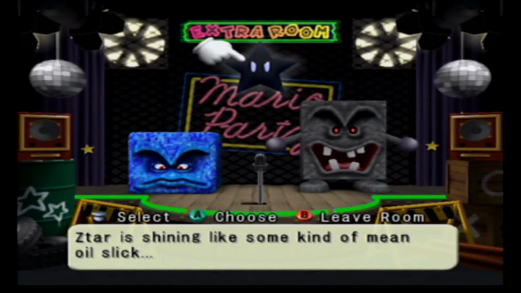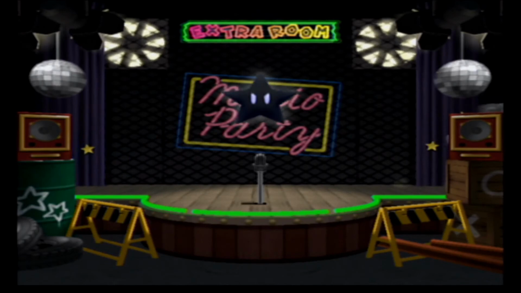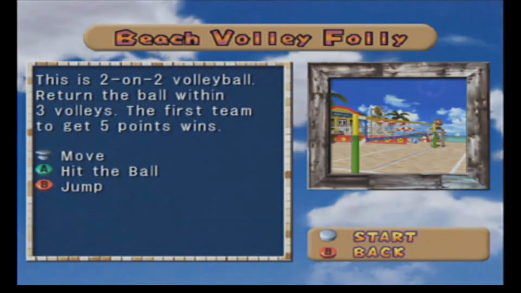And that's what appears to be the Star, whatever you want to call it to be more specific. If you talk to him, he gives you the special minigame called Beach Volley Folley. This is 2-on-2 volleyball. Return the ball within 3 volleys. The first team to get 5 points wins. Conveniently enough, this minigame makes a comeback in Mario Party: The Top 100, which seems alright.